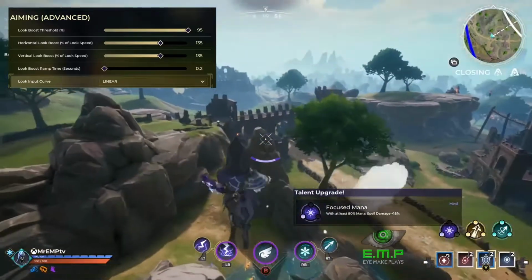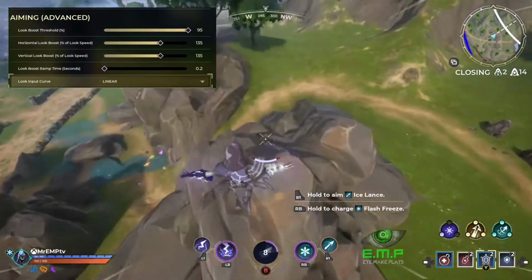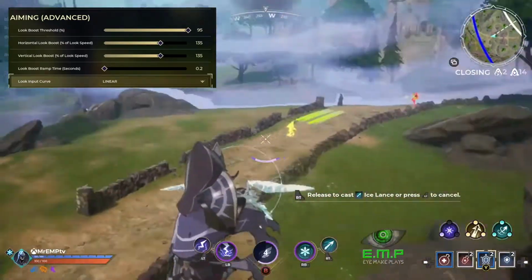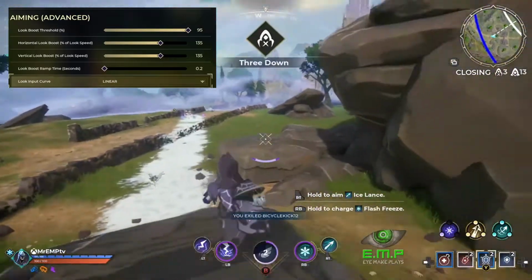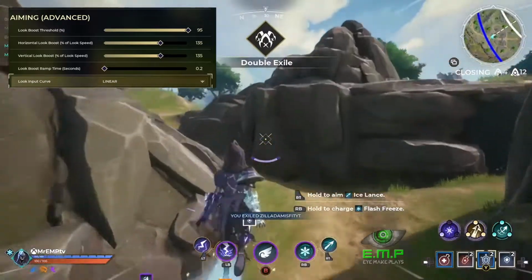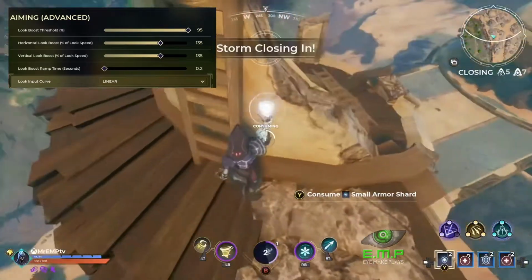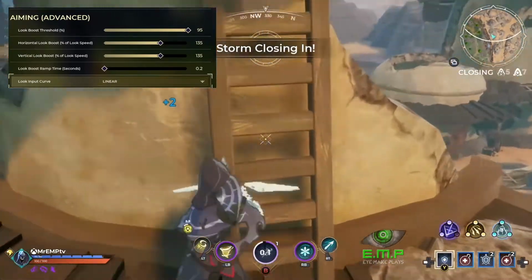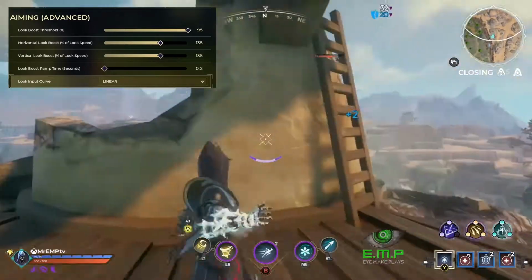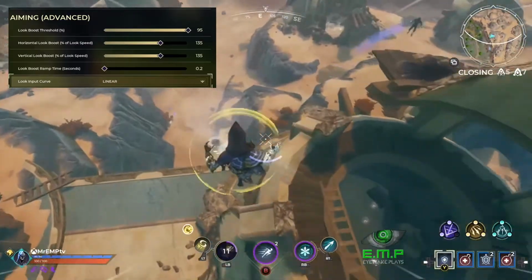The next sliders are the horizontal and vertical look boost options. These sliders work in conjunction with your normal horizontal and vertical look speeds that we discussed earlier, as well as the look boost threshold option we just talked about. These options affect your ability to rotate when the dead zone on the outer rim of the stick is reached. The higher the value, the quicker that you'll be able to do a complete 180. I say that it works with your normal look speed values because it allows you to choose lower sensitivity for precise aiming while also ensuring that you can turn as fast as you need to.